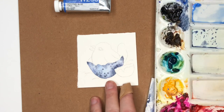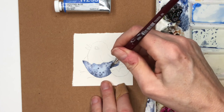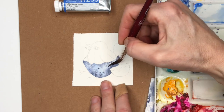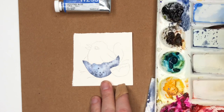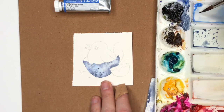I'll just play around with that. We can try to start to play around with this one. Just be careful not to hit the side, it's very wet. And if you feel like it got a little too dark, you can lift up the paint. See that? And push it on the paper towel. And you can go back in and add a little more color.